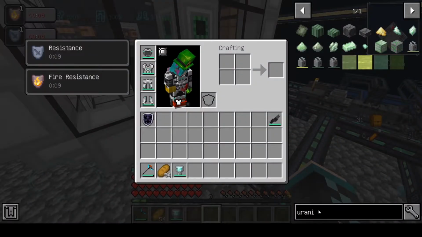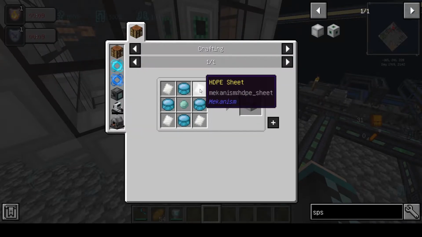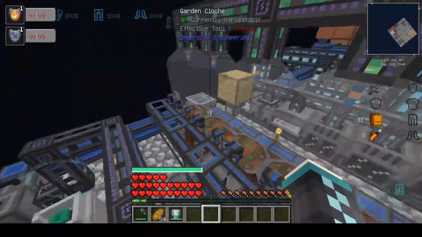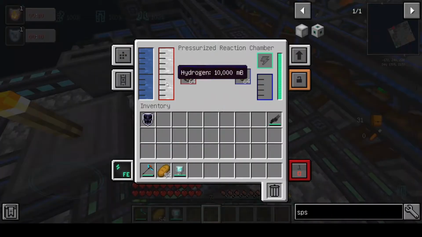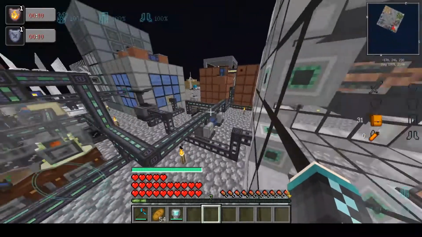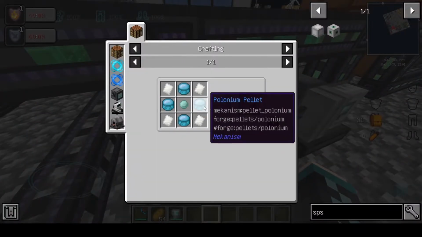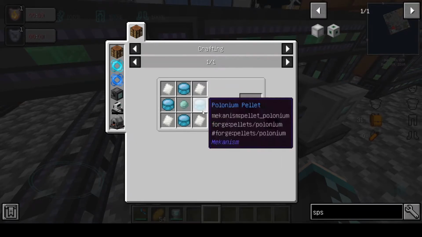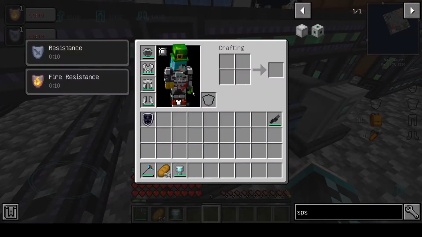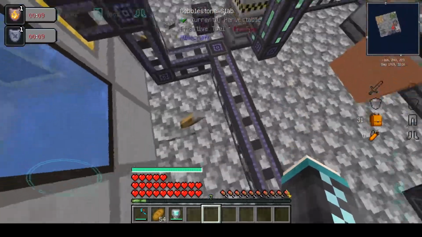Now, the SPS casings require a lot of HDPE, which needs to be automated here with biofuel, substrate, and liquid ethylene. And it needs a lot of polonium and plutonium, approximately 2 stacks of plutonium and 8 stacks of polonium, which these materials are produced here by reprocessing fissile fuel.